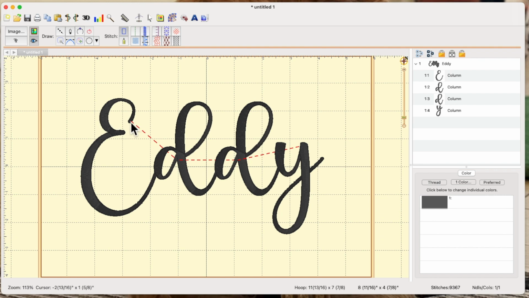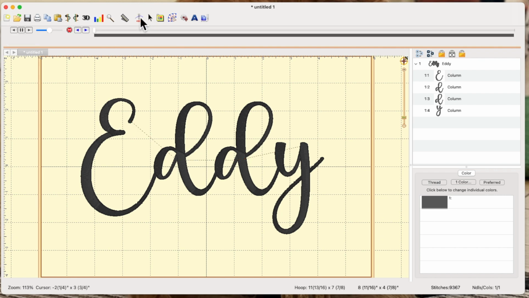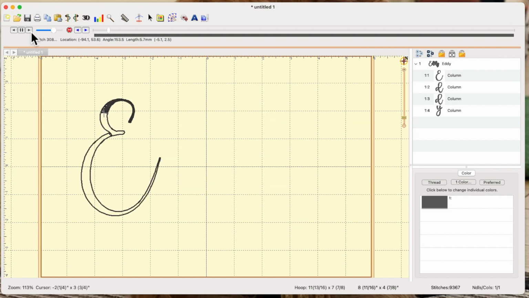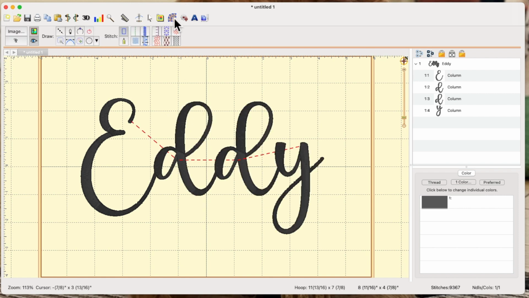So you can see here, if I go to the stitch simulator and just speed it up a little bit and press play, you'll see it stitch the E, then it'll go back and do all its filling, and then you see it jumped. So it jumped from this position here down to the middle of the center D, but you might not want that. You might want your jump stitch to be somewhere else. So let's go back to create. We know it jumps from here down to here, but you might want to put the jump here just to make it easier for you to clip with your scissors if your machine doesn't cut jump stitches, etc.